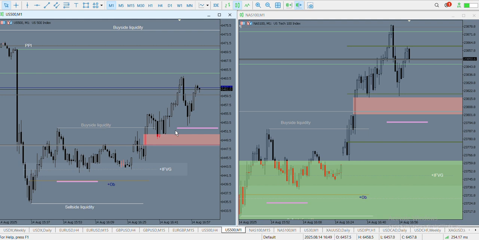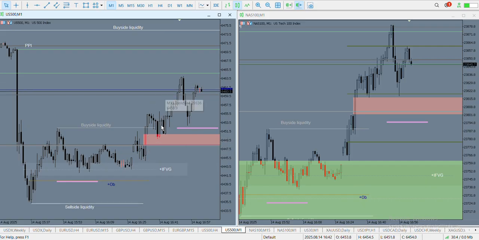So US 500, these are relative equal lows also. I like the fact that we touched the first present for value gap and then rallied into today's opening range gap, mid gap. So from this low here, this candlestick low, that is 6,450.8 to 6,460. Those are 10 points in US 500. These are 10 points. This is just something phenomenal in US 500.